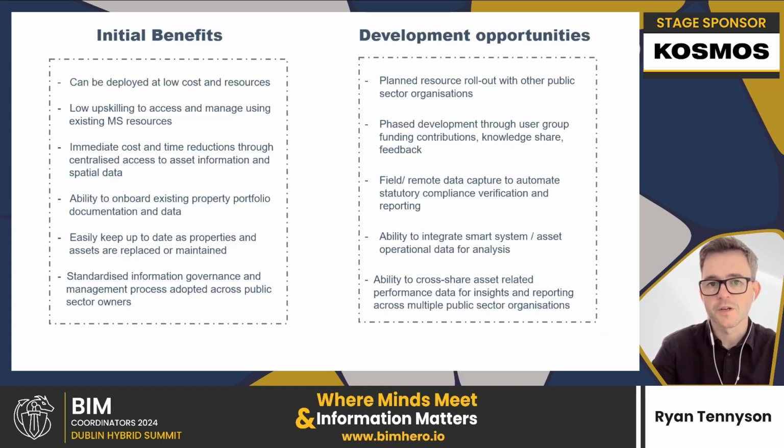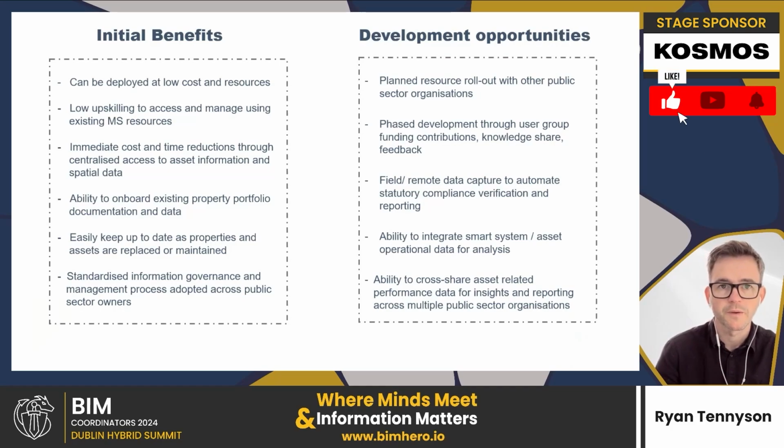And then other future areas is to be able to integrate the smart system or asset data for analysis. So we're starting to look at the building performance or the system performance and how compliant that might be. And ultimately, again, at scale, because of the standard information governance process that's been adopted, and the way it's been reported is consistent, it opens up the opportunity for performance data and insights to be shared across multiple public sector organizations, so they can share with each other how their estates are performing.